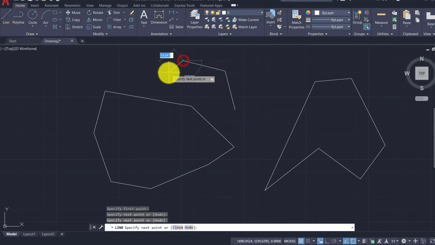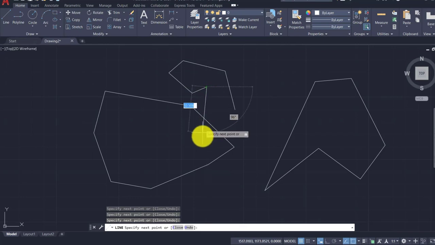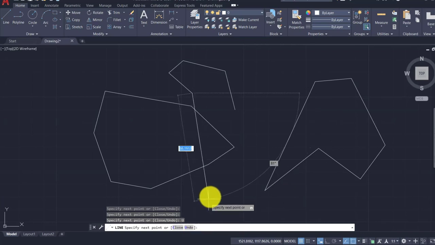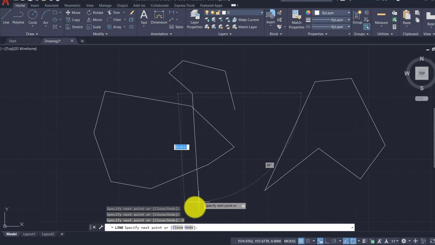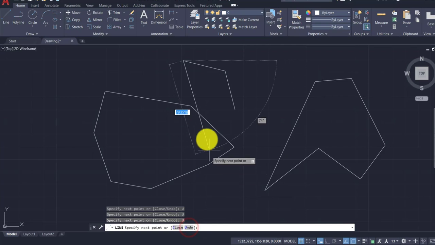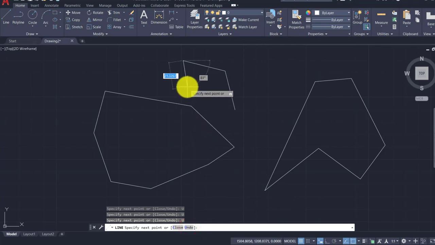Let's assume that we have made a series of lines, but at this point we realize that the last line was not inserted correctly. Then, in this case, we have the undo option. You see that it goes back one step, but always inside the command. The command remains active. We do not leave the line command. If we keep undoing, the last segment is always removed. Here it is. Remove the lines that had been inserted incorrectly and then we continue until we want to finish the command, and then we press Enter.